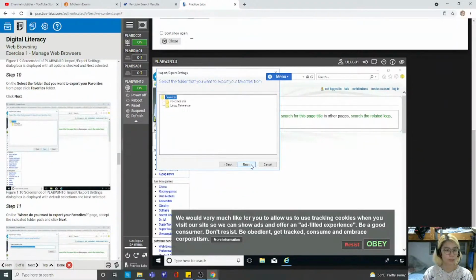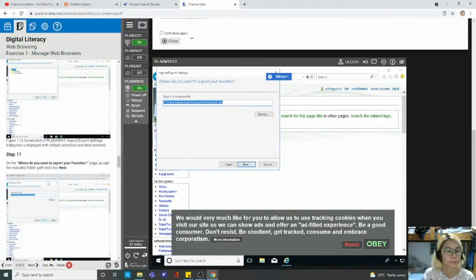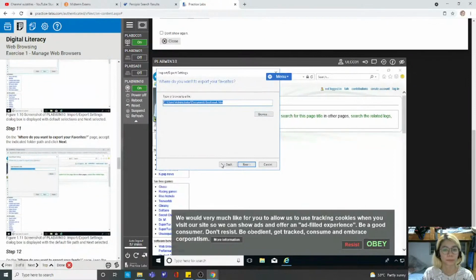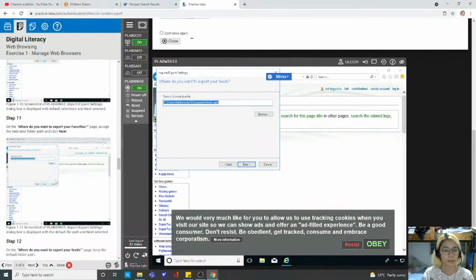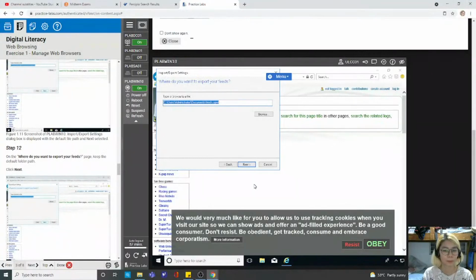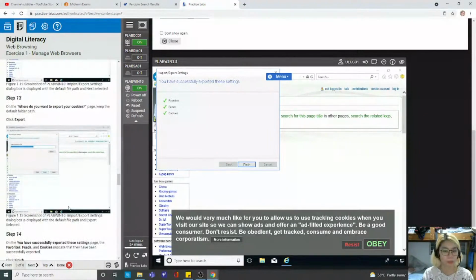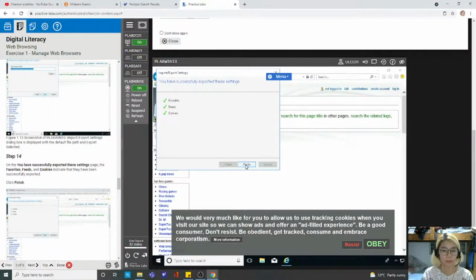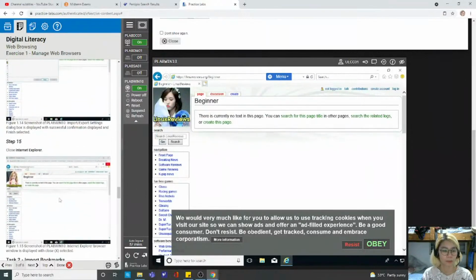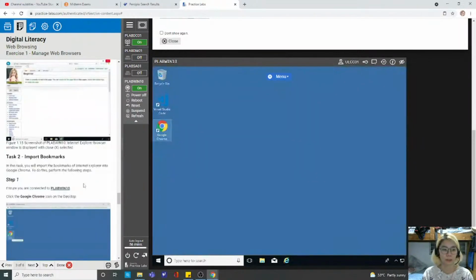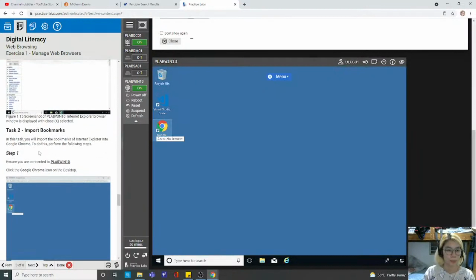Then click next. Next, click next, and click export. Then click finish. Let's close Internet Explorer. Next task is import bookmarks.